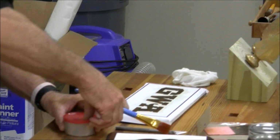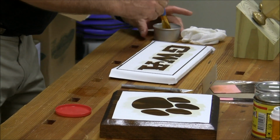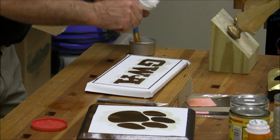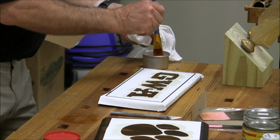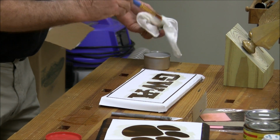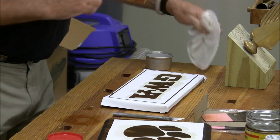Clean this up here. Now once you get the size on there, if you're using a stencil, you don't want that size to build up. It has a self-leveler in it, so it smooths out pretty nice, but you don't want an edge on it when it dries. So what I usually do is cut the outline in the pattern.